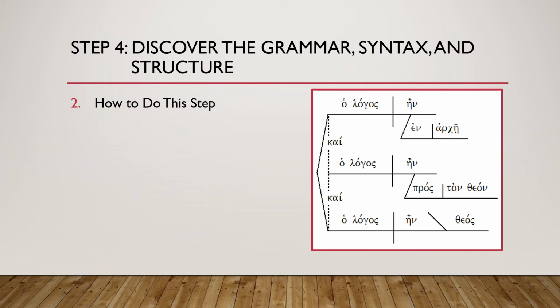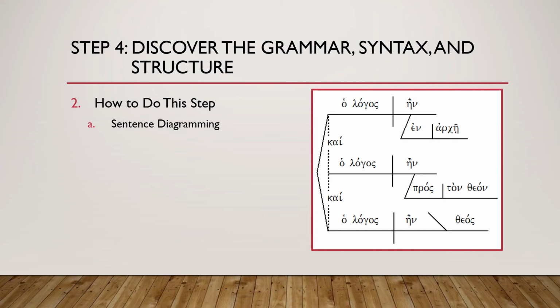So how do we do this step? Well, first of all, I am a big fan of doing sentence diagramming. On the page here, I have an example of John 1:1. It's: in the beginning was the Word, and the Word was with God, pros ton theon, and the Word was God. Now, that's a loaded verse, but you can see these three terse, almost poetic sentences back to back. Just laying it out like this helps me to see the structure and the emphasis that's being stated there.